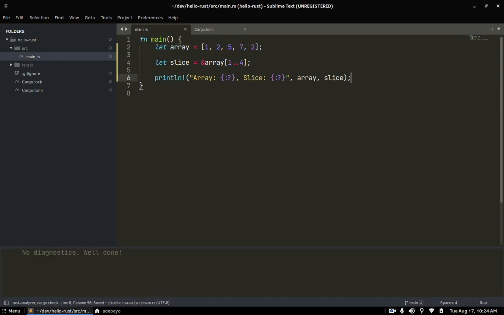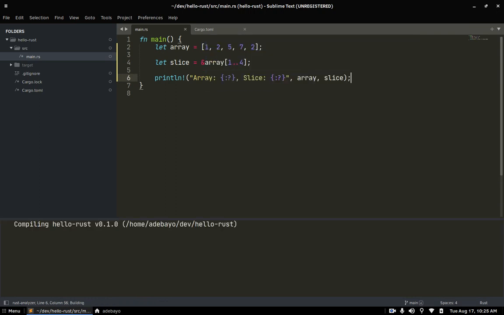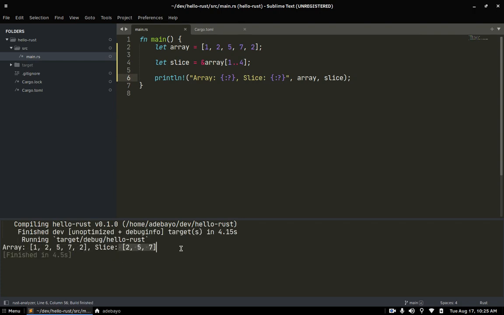Let's print this out to make sure that this is actually working, so we do cargo run, and here you should see the array here and the slice here. So essentially this is exactly what you do with slices. You can reference parts of an array with a slice.